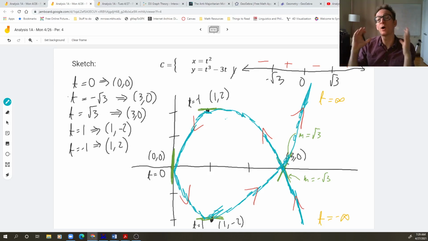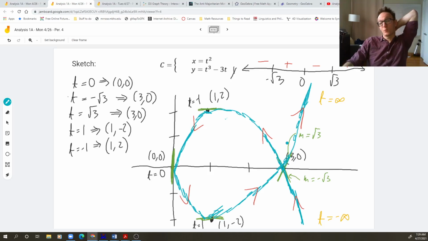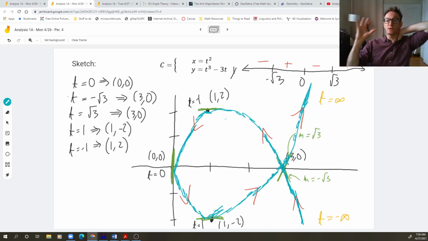However, that is completely true, but that's the wrong way of thinking about it. Because when I ask whether the curve itself is concave up or concave down, I abstract away from the particular order in which the curve is being traced out. The question I just asked is, what is the rate of change of dy dx with respect to t? But that's not what will tell me the concavity of the curve. What will tell me the concavity of the curve is the rate of change of dy dx with respect to x. In other words, when it comes to predicting the shape of this curve, you have to delete all these red arrows and simply look at the curve itself.